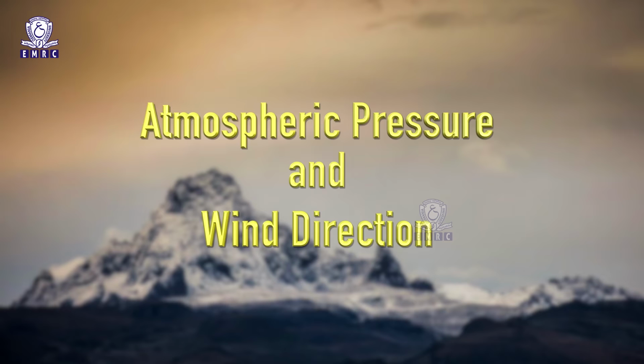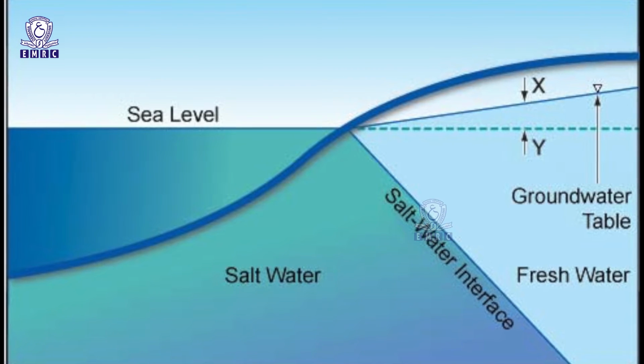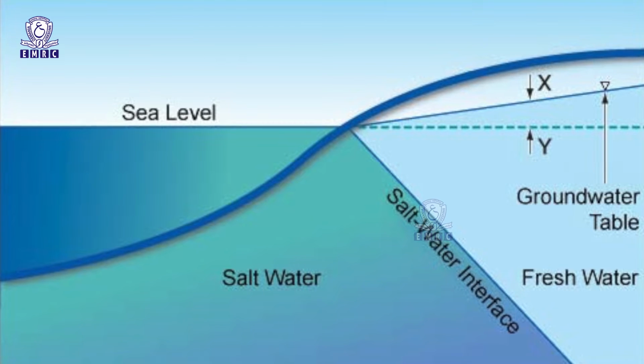Atmospheric pressure and the wind direction. Anticyclonic conditions with stable air and high temperature increase the salinity of the surface water of the oceans. Subtropical high pressure belts represent such conditions and cause high salinity. Winds also help in the redistribution of salt in the oceans and seas, as winds drive away saline water to less saline areas, thus decreasing salinity in the former and increasing it in the latter. In other words, in the areas of upwelling of water, less saline water moves up from below and hence salinity is low, whereas in the areas where water is piled up, salinity is increased.